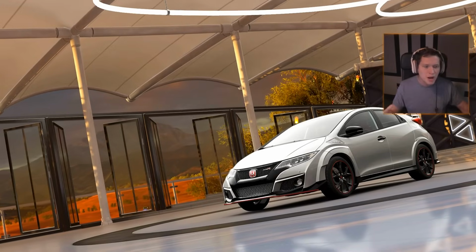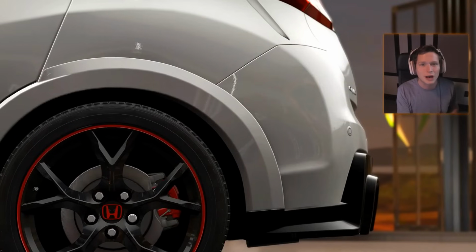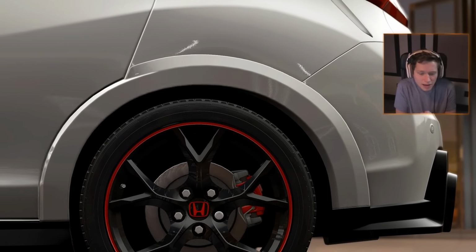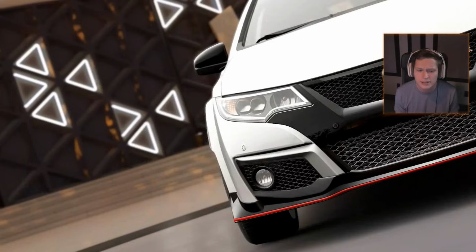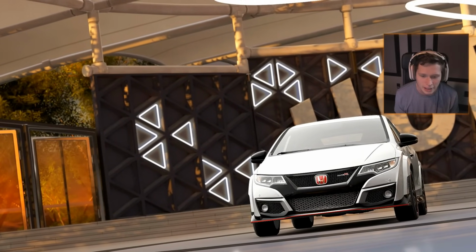So, it's not up there with a lot of the other cars we've done in this series, but for a $30,000 car, that's pretty insane. And it's actually kind of exciting. I really like the way this thing looks, and it only comes in that hatchback body style. So I think these things are going to be pretty mean, and I think they're going to surprise people once they actually hit the streets here in the US later on this year.